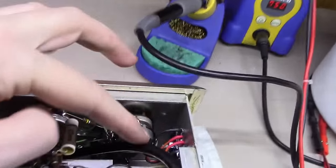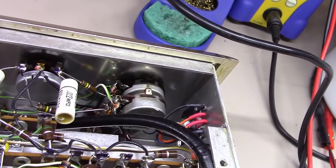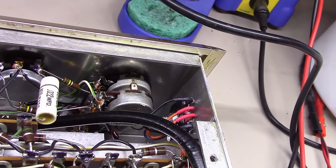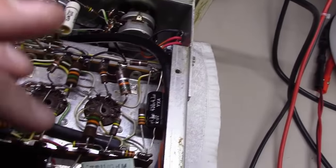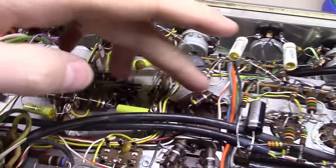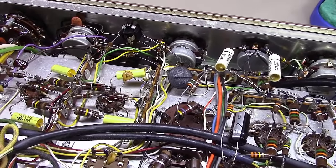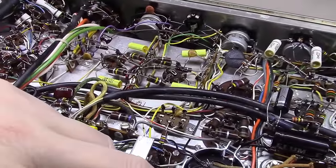One of the voltages that I'm most interested in seeing if it's right or wrong, if you remember, we replaced the selenium rectifier right here with a modern solid state silicon rectifier, and it has less voltage drop on it than that selenium did. And that voltage regulator feeds these wires here that ultimately feed into this little power supply here, and then it goes to the tubes on the front here and does 2 things. Provides 48 volts across these 4 tubes here, so it's kind of 12 volts, 12 volts, 12 volts, 12 volts for the filaments, but it also supplies a negative 48 volts for the bias circuit here.